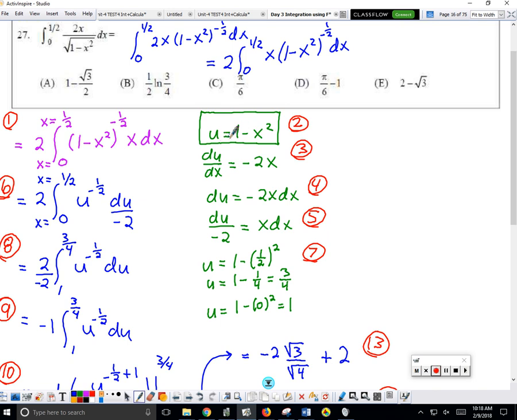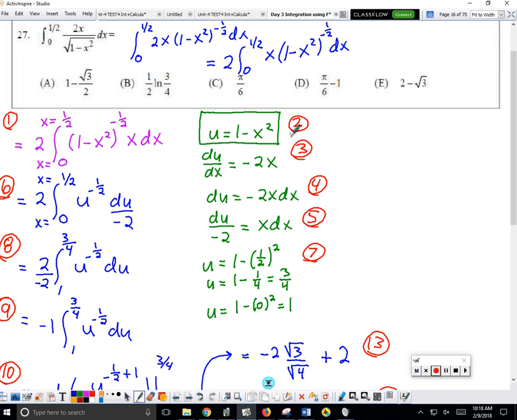So look at my notes right here. I just plug it in. If the x value is 1/2, then 1 minus 1/2 squared will be the equivalent value for u. So write this in your notes, right here, number 7, write it down. Here's the formula. It relates x and u. It's all about using the equal sign. Any questions coming to mind?